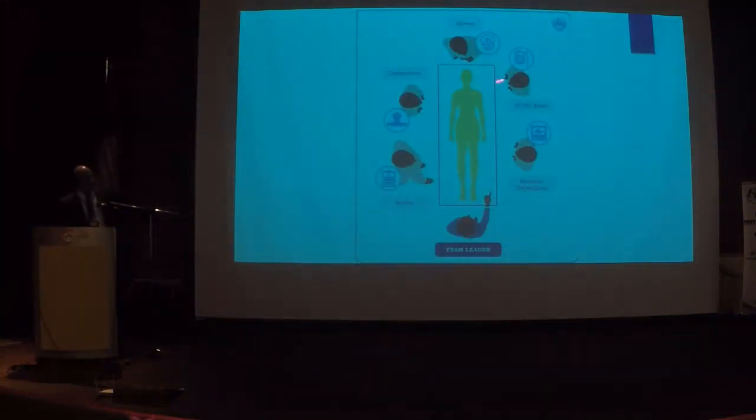Team management is extremely important. Every time there's a maternal collapse, this is where I stand — and I do nothing. I don't put my hand in my pocket, but I just ensure that the team performs. It's important to ensure these individuals work as a team with good team dynamics. You've got a helicopter view of the situation, but the team leader does not do anything else. So the next time there's a collapse, ensure the team leader stands by the patient's head end, has a helicopter view of what is happening, and ensures the team performs systematically. There is often chaos, so please just take a look and observe — perhaps someone can record it. Please don't put it on Facebook.